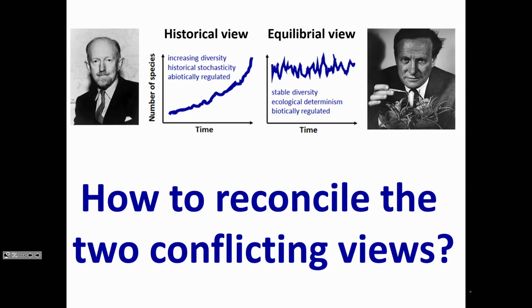Both of them apply, but they apply at different scales: geographic, temporal, and phylogenetic. So scale may be one key ingredient which can reconcile these two views. And when we consider the scale, these two views appear not to be conflicting, but to actually complement each other. So the different views are valid, but at different scales.